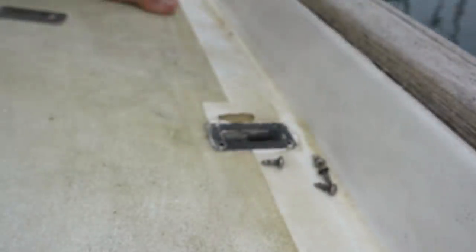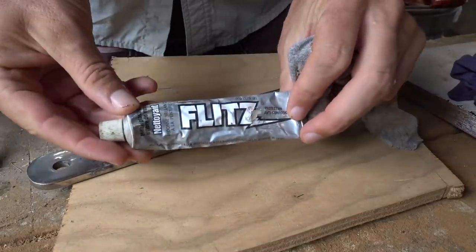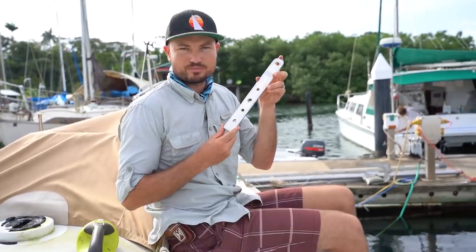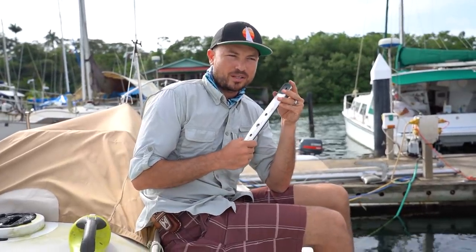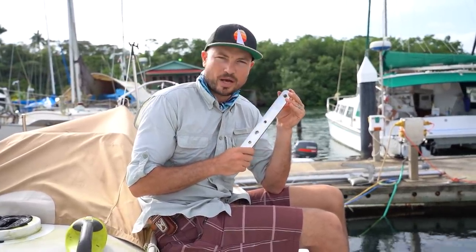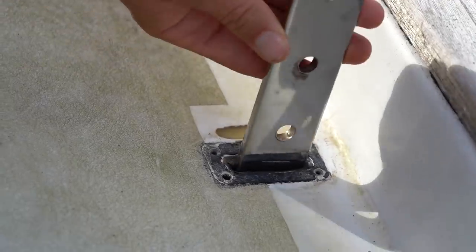The next thing I want to do is clean up the chain plate. I walked over to the marina's little workshop area to polish it up. I polished up the chain plate and it looks great — no real damage from corrosion or anything like that. If this were older I would probably want to do a dye test or look at it with a magnifying lens, but the fact that this is only a couple years old means I'm not worried. I'm going to insert it back into the through-deck aperture, bolt it on, and seal it.